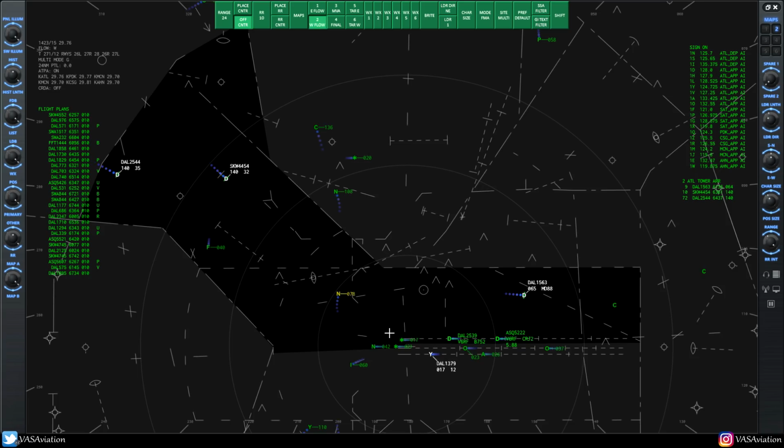Delta 1563, turn right heading 170. Turn right heading 170, Delta 1563. So here's another aircraft just flashing, which is Delta 1570 as well, because these departures who are going northbound may cause some kind of conflict with my arrivals.